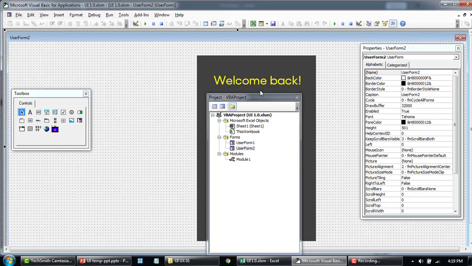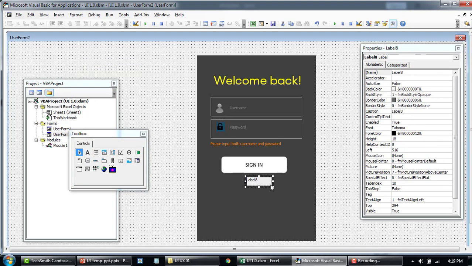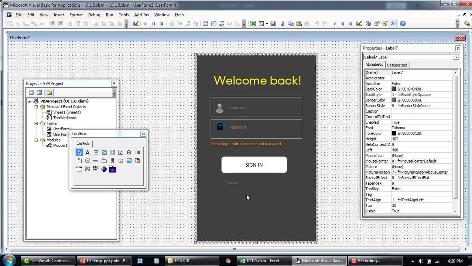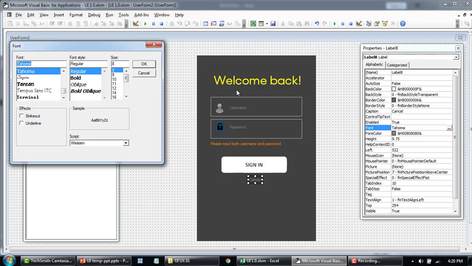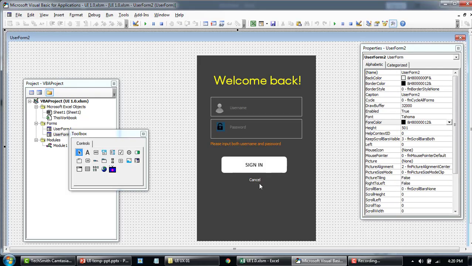One last thing, we'll add a cancel here, or you can just copy this. We'll say cancel. Maybe we'll make the font color a little bit visible, something like this.